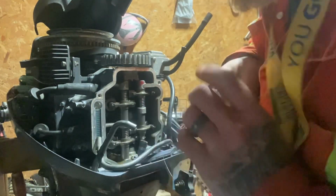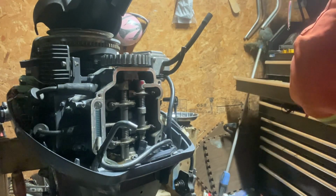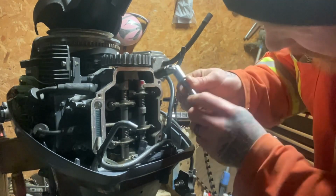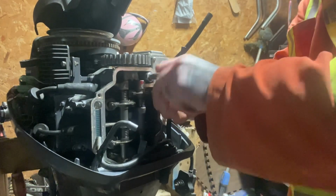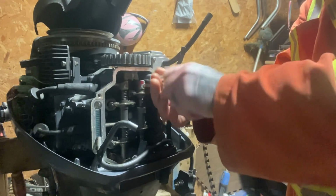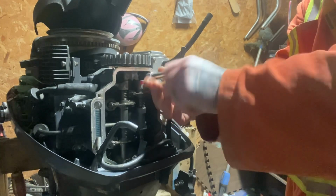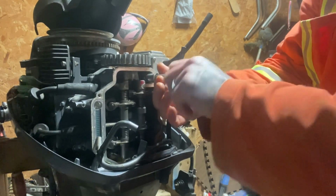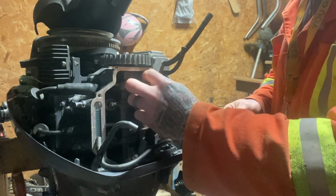Valves weren't very tight at all. That isn't nice. How long are these things? I don't know. About that long.